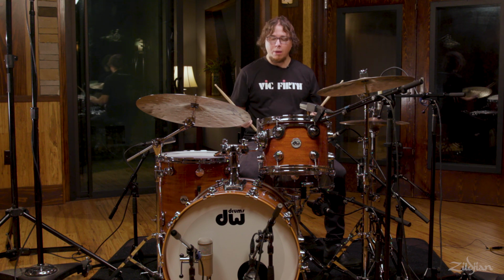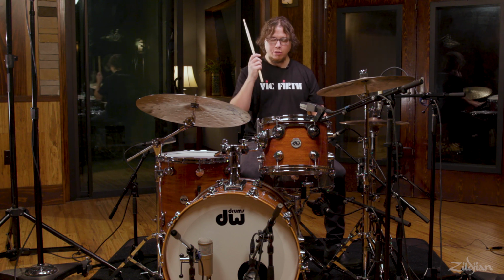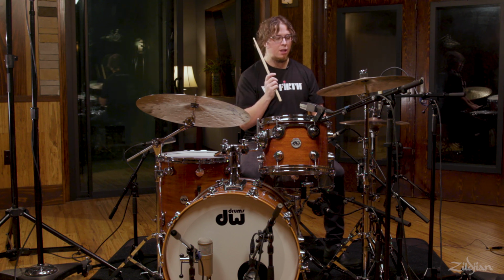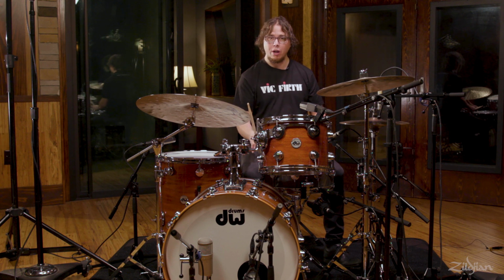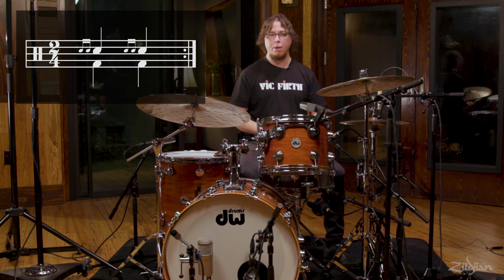In the context of the drum set, we often use drags as a buzz in the left hand or a double in the left hand, leading to a primary stroke which is on a cymbal and also on the bass drum. So one way we can practice that is just by playing drags, and then in addition to the hand, the primary stroke is played also on the bass drum. Sounds like this.